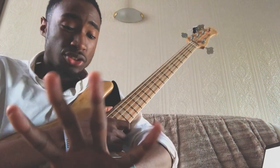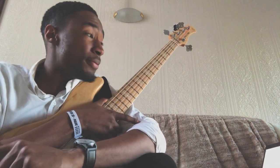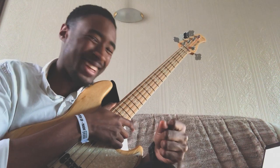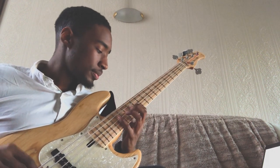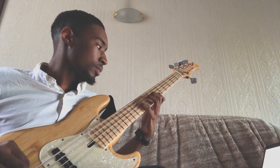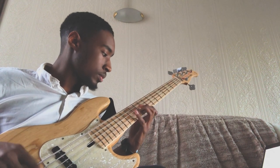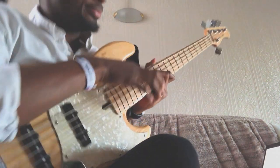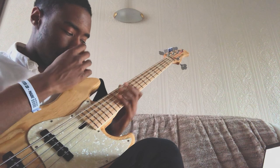This used to flow so much smoother, especially when I was back at uni and I'd wake up and do an hour of practice like first thing in the morning. So I need to get back on doing that, because this is not on. This is gonna get back up to speed real soon, you guys will see. Increase it by 5. See how we get on.